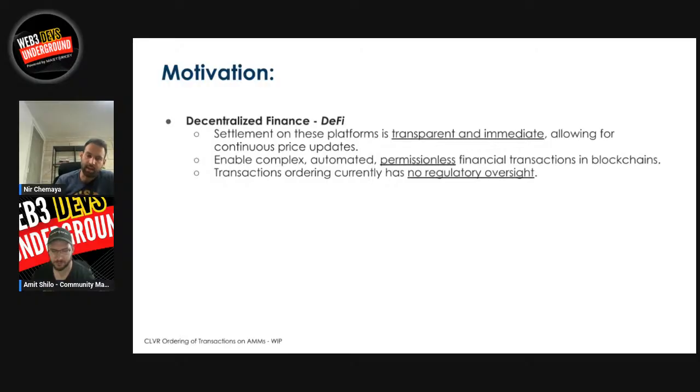However, one issue, or not issue, is that blockchain has no regulation, at least now in most of the blockchains like Ethereum, about who can use the blockchain, or what the rules are about ordering transactions, MEV, and stuff that we will discuss later. So this is something that can create problems.